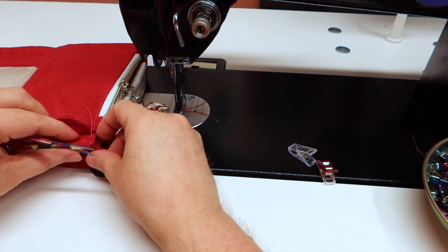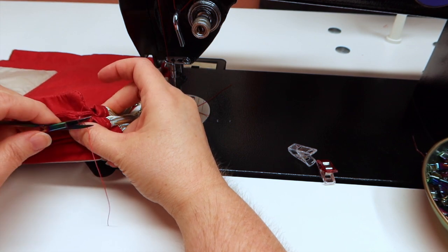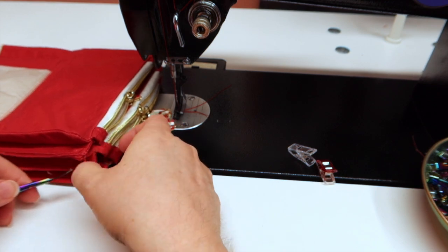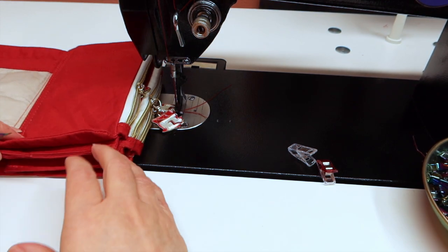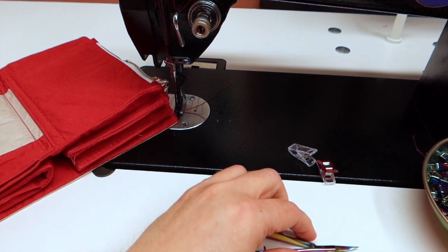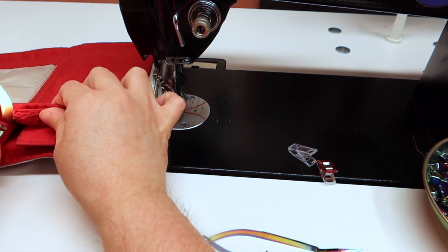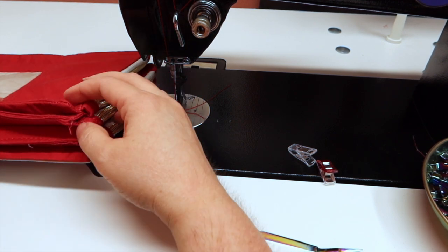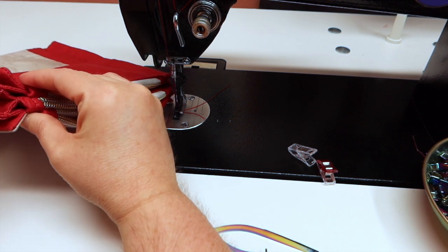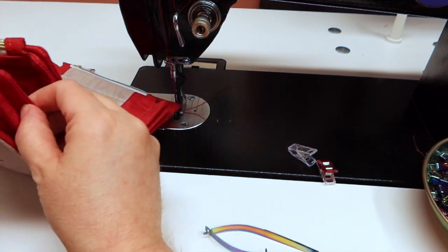And yet again, I've closed up another one of the holes on the sides that we left open for turning. I just closed that up, so I don't have to worry about that. And this is how we're closing them up. I know it seemed weird to leave them open. I knew it did. I was just like, they'll get it. It's just one of those things where you have to get through the process to figure out how to do everything. And that's the only way, in my mind, that I could perceive how to do it for you guys. So that's what we did.